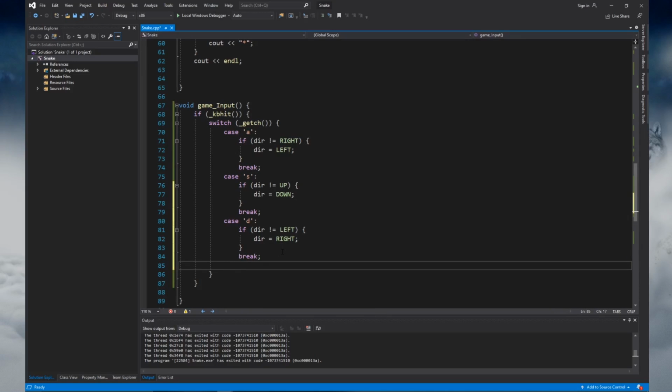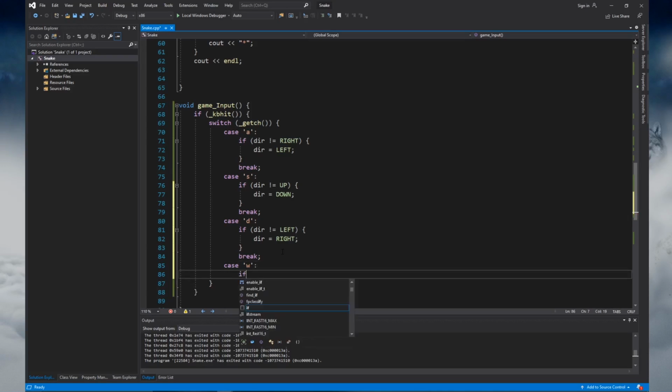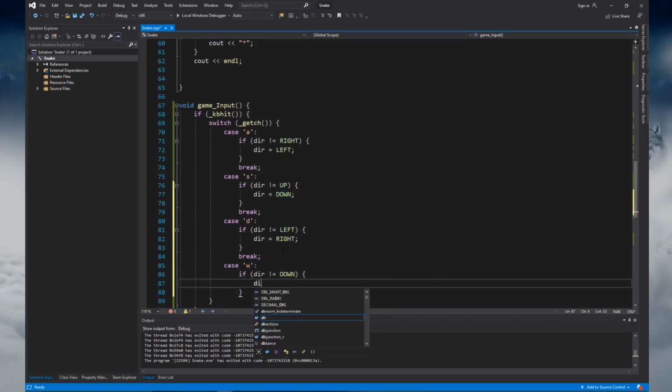Otherwise, the code will just continue forever. So case W. If our direction does not equal down, then we will change our direction to equal up, and then break the code.